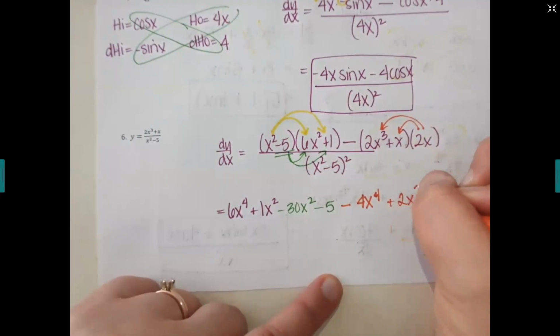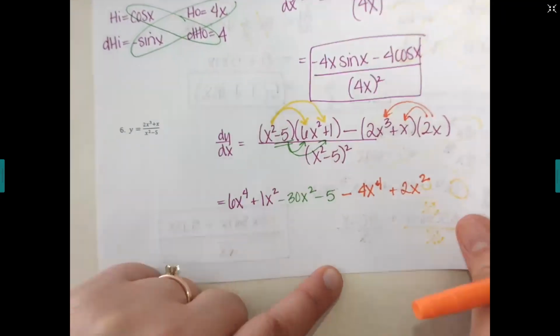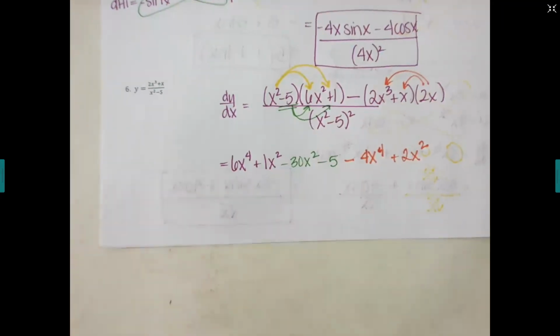And then what about 2x times x? Okay, 2x squared. Now, the way that I have it written, this is almost right. Okay, however, do you notice that when I times this in, that whole thing was what? Minus. So I need to make sure that my minus applies to this term, which it does, but it also needs to apply to this term, which means that's really a minus 2x squared.